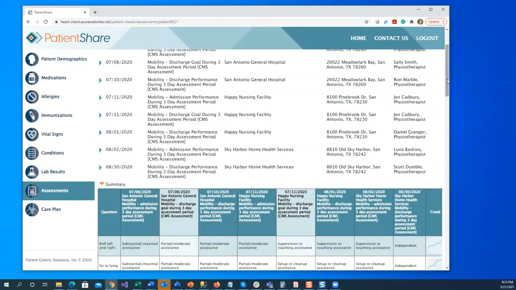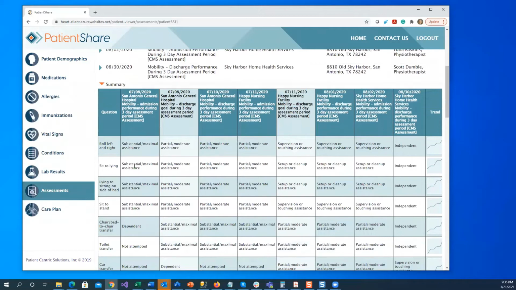So in this particular case, for each point of granularity, we'll look at her ability to roll left and right. When she was admitted to the hospital, she really couldn't do that at all. She needed a lot of assistance. And then her condition increased as she transitioned through care. And we see over here on the right is the trend of how that works. Again, because we have all this information available in FHIR in discrete data elements, we can do a lot of interesting things with the data once it's transferred by FHIR.